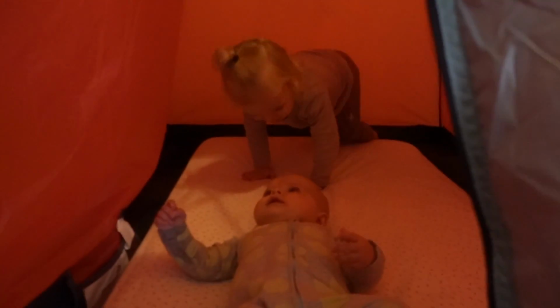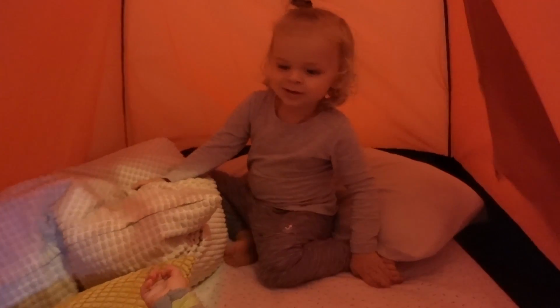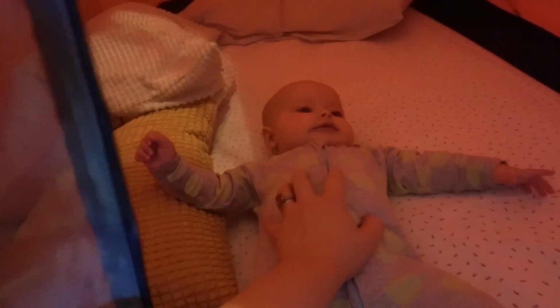Are you both in there together? Wow. Oh, be careful of her, Jacob, okay? All right, let's put some pillows in. So one pillow, two pillows. That's the sleeping pillow. Another pillow. And a little pillow just in here. My aim is to make it feel nice and secure in here. Is it fun in here? Yeah. Sissy likes it too. Oh, she wants you so bad, Jacob. She wants to play. Soon, Sissy, soon.